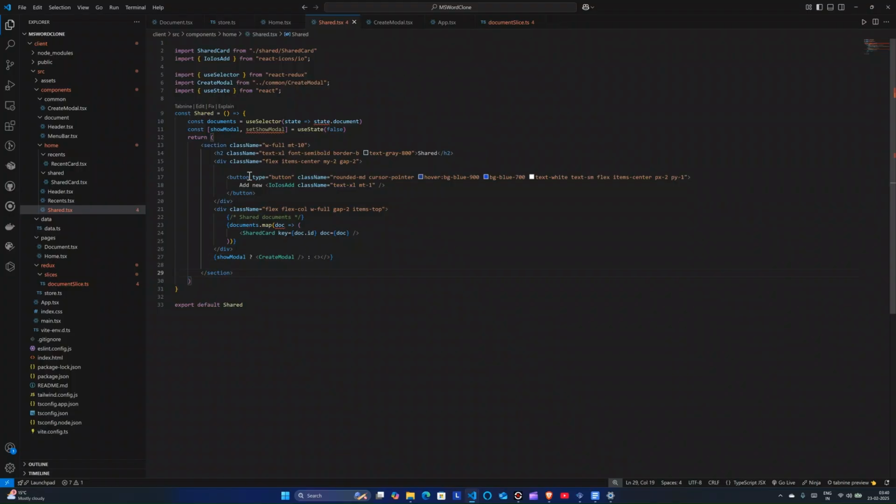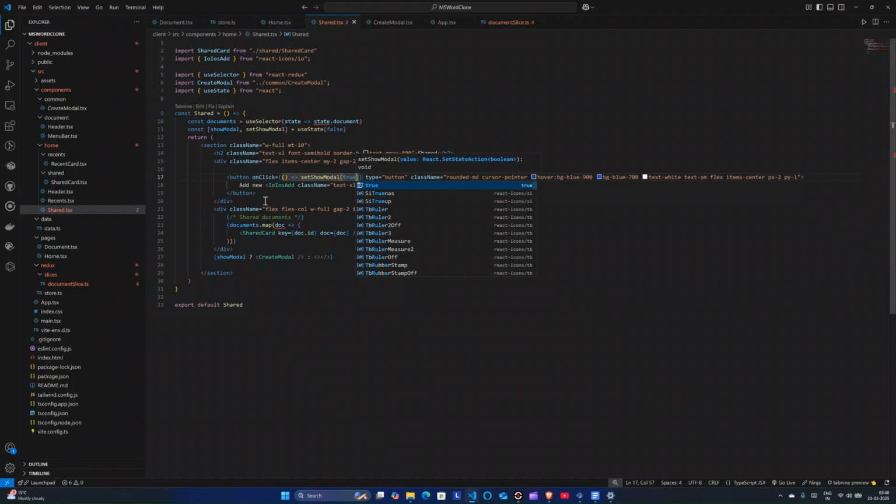And here what I will do is that on click, set show modal true.